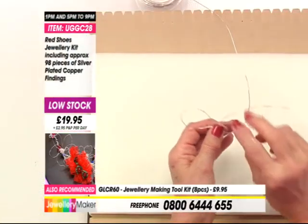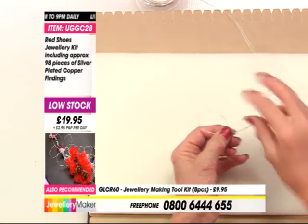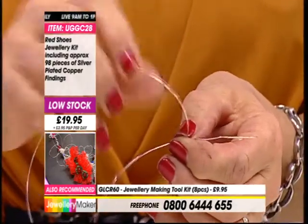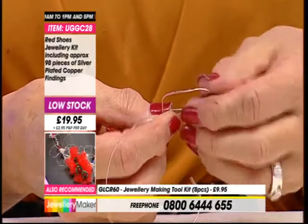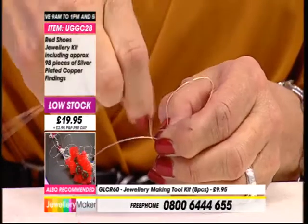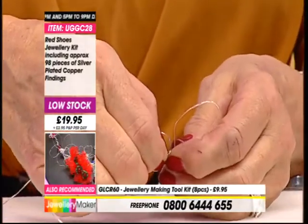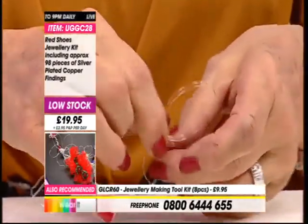So all I've done, I've cut a long piece of the 0.6 wire, and I've just made a leaf shape by wrapping the other end of the wire round there. And then I'm going to get another shape. So I use my thumb and I actually go round. Because it's so flexible, if it doesn't come the exact shape of the other, you can easily move it and change it, and that needs to be a little bit bigger. And then just do this, and there is your centerpiece. So then just bring your wire again round and keep securing it round, and that bit in the middle you will cover up as you get further on round with your flower. And then you make 5 of those.